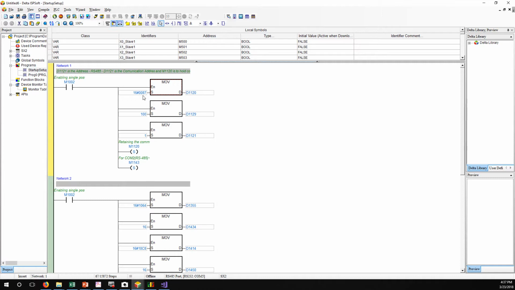The parity is even, the stop bit is 1, and the baud rate is 9600. So those are the parameters that I'll be using.